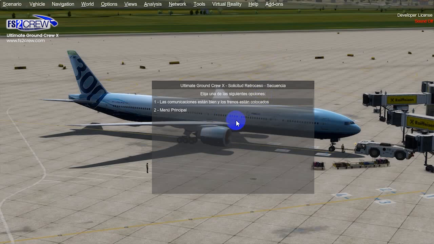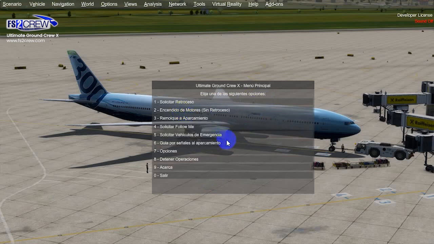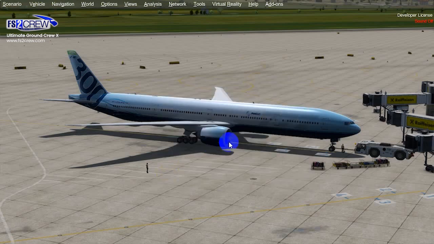In this case, you have to acknowledge with this phrase: Las comunicaciones están bien y los frenos están colocados. That's what I'm going to say right now. Las comunicaciones están bien y los frenos están colocados. Gracias.